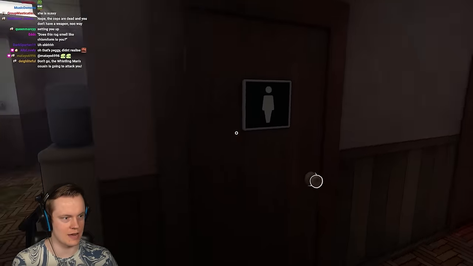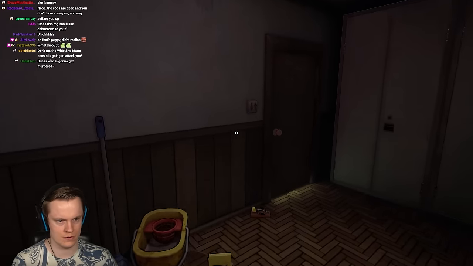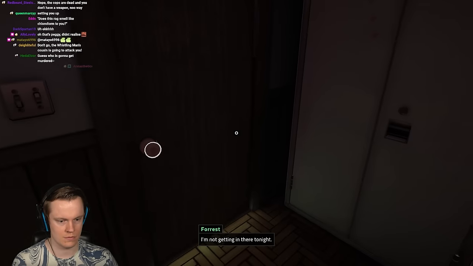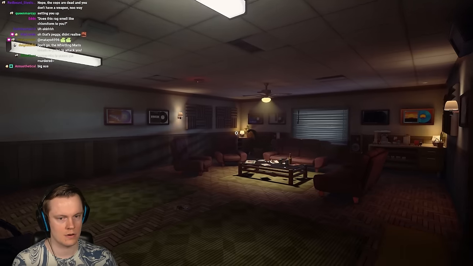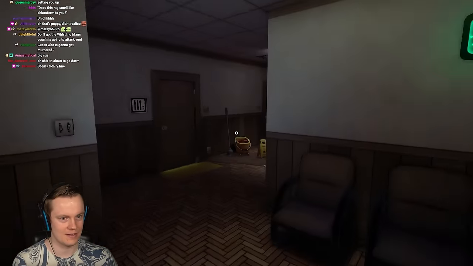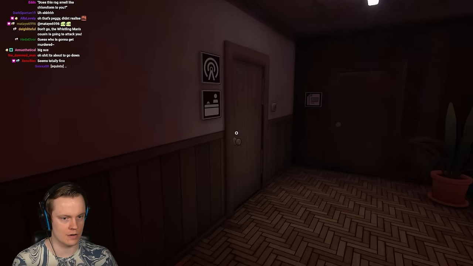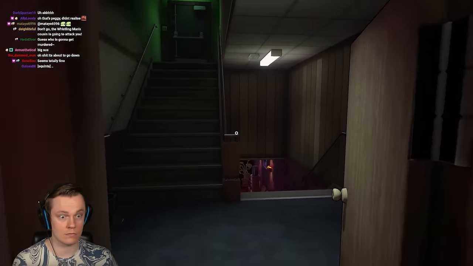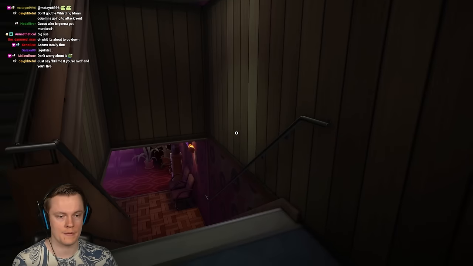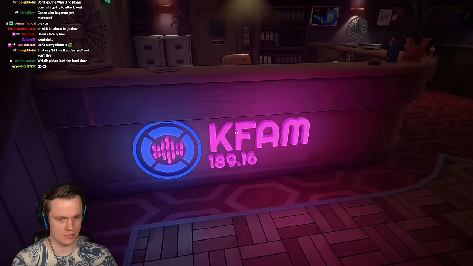The killer's gonna break in here now. Okay, we need to go down. Are we on the upper floor? I'm not getting in there tonight. We got some random acoustic foam. Can we go down here? There we go. Look at this place. This place is massive.